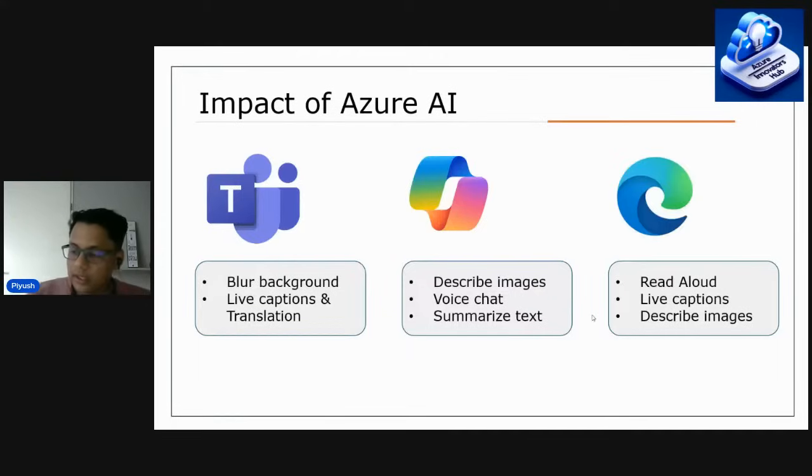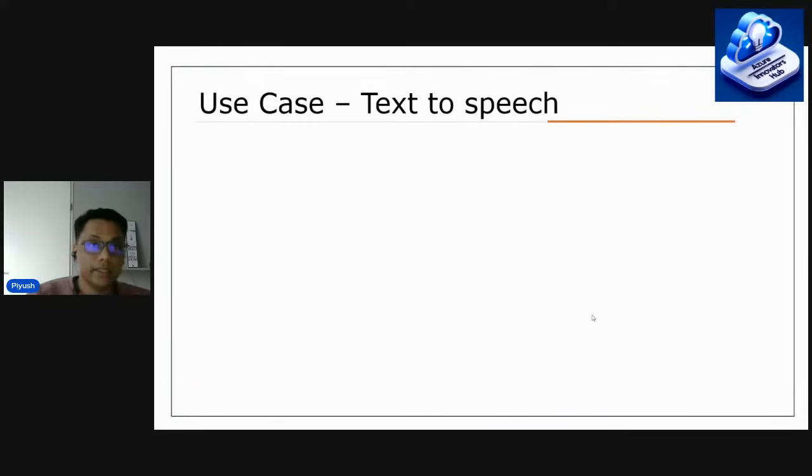Now let's look at a couple of examples of how we can use these services to make the experience for our users better and more accessible. One such example I want to talk about is using text to speech technology. So I have a lot of news apps.